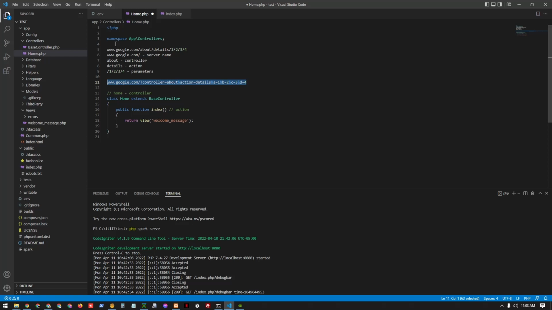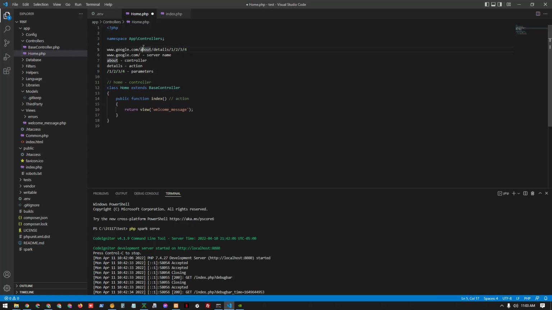So this is from our traditional PHP URL. These are what we call the query strings. So still, these can be called a query string, but in a different format. So that's how CodeIgniter reads our URL.